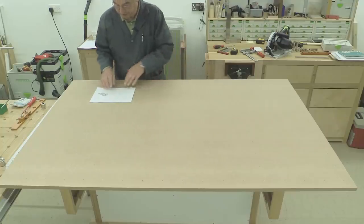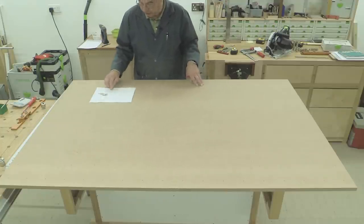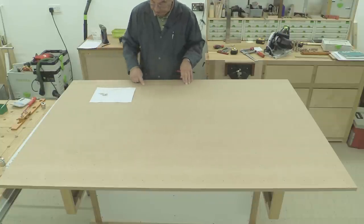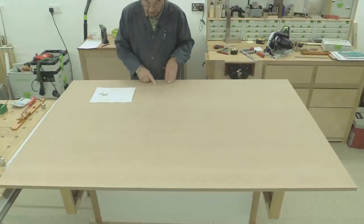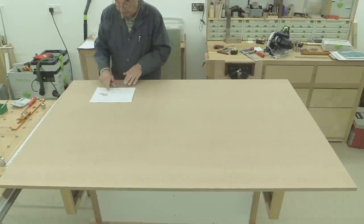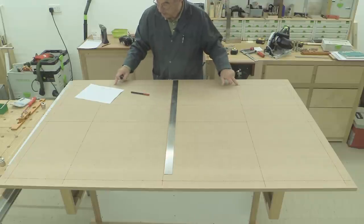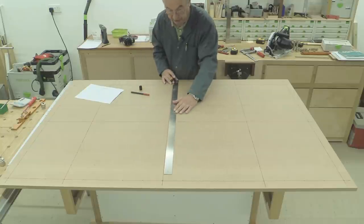Now on my diagram I've got some isometric holes as well. And so that I can easily identify which holes are isometric holes and which holes are rectilinear holes, I'm going to put some coloured lines that follow the route of each set of holes. And for these ones which are at right angles to each other, I'm going to use red, which conforms with what I've done on my diagram. And this centre line and part of this top line is common to both, so I'm actually going to put some black alongside the red.